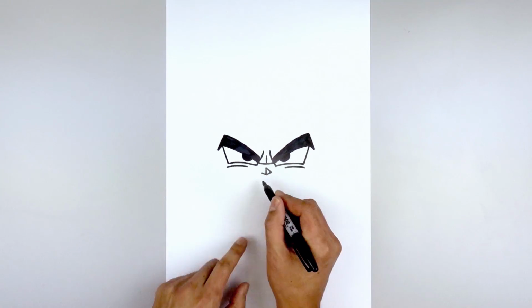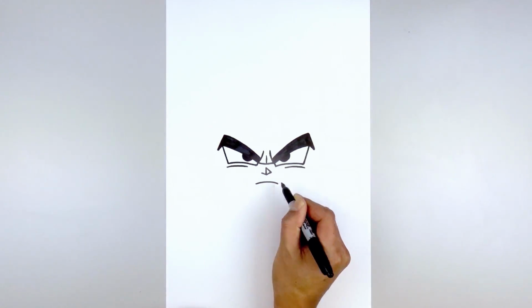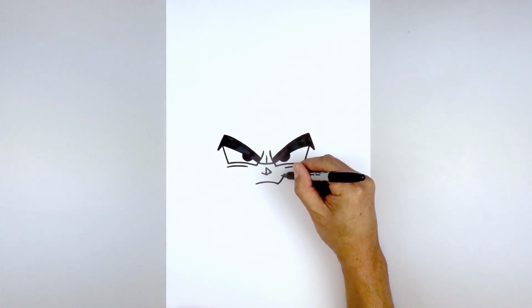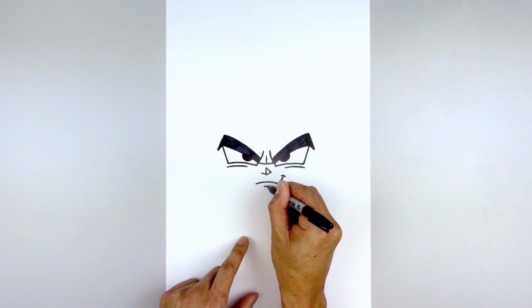Let's move down and draw on the mouth. Starting over on the left, curve up, and then down. And then on the right side, we're going to curve out and then up. Let's add a little bracket on the corner of the mouth. And then in the center, we're going to step down, draw a short line going across with the lower lip.